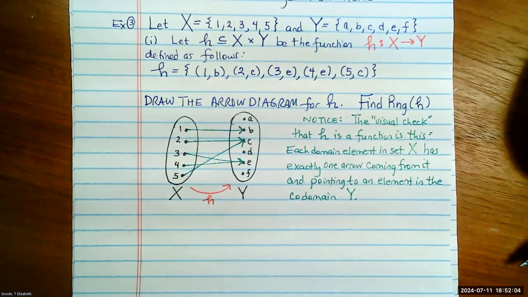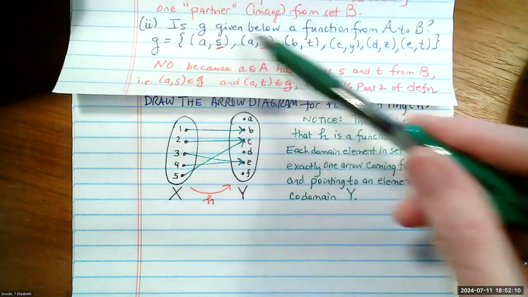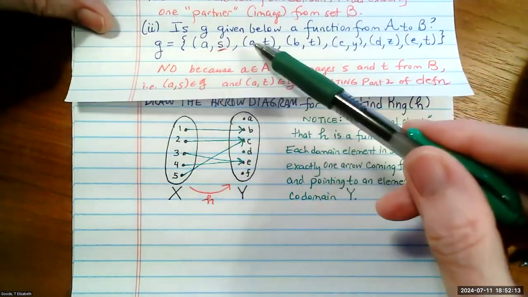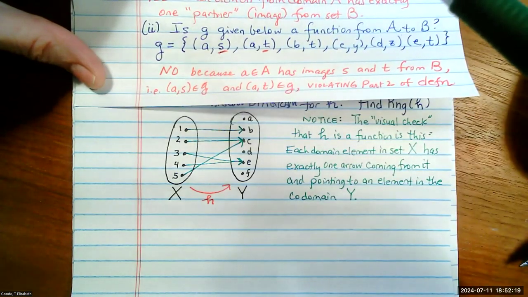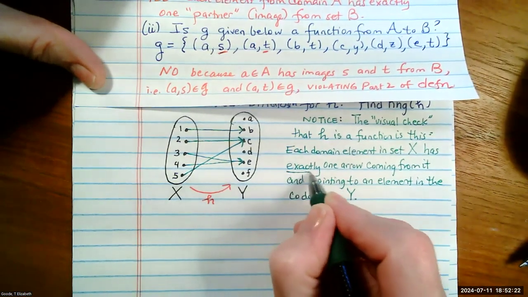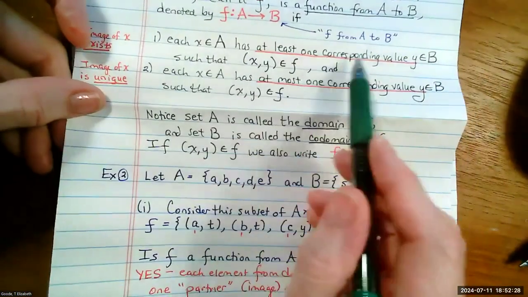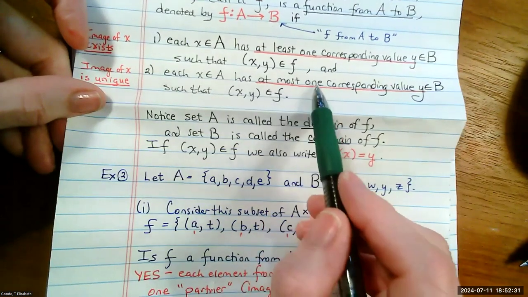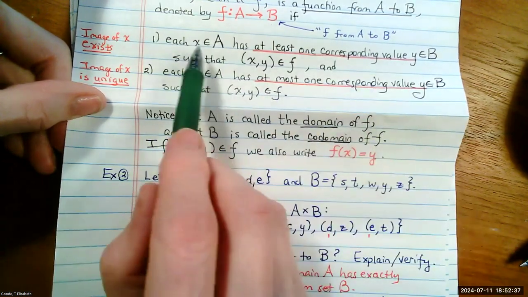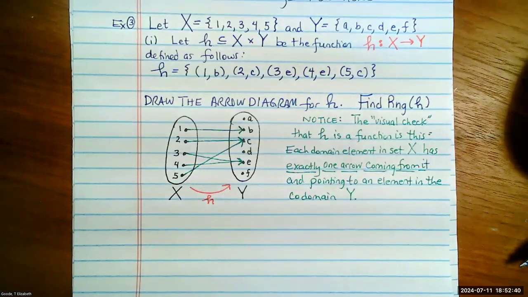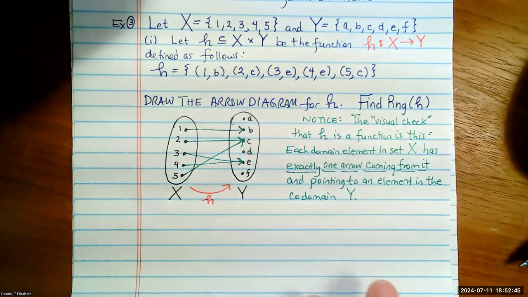And the thing that went bad with the subset of A cross B, G, that wasn't a function, was that A would have 2 arrows coming from it. But what you want is exactly 1 arrow coming from it. See, that's what the at least one y and at most one y means. It means there's exactly one y that pairs up with x. That's the significance of the at least one together with at most one. Questions?